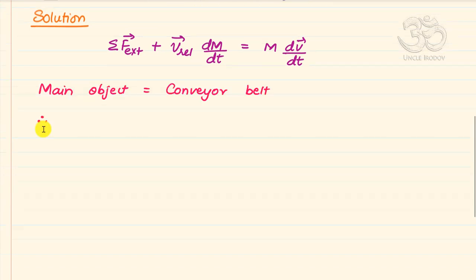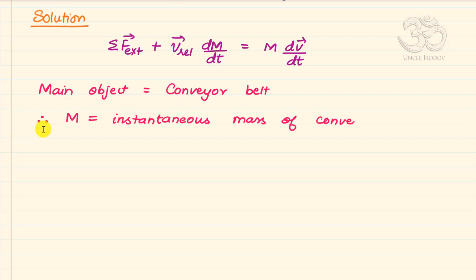So therefore, what are these things? So m is the instantaneous mass. We can try to write an expression for that. If m0 is the mass of belt alone, and if the gravel has been falling for a time t, then I can say m0 plus 75t. So this is probably the instantaneous mass of conveyor belt. I don't know the value of m0, but then you will see why that is not important.